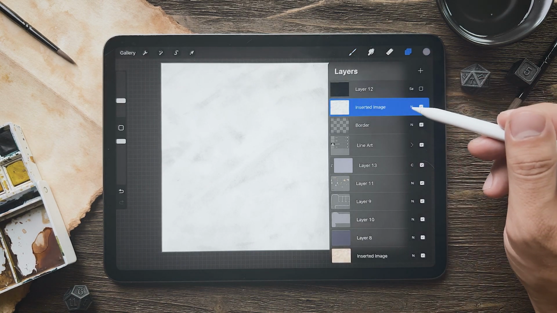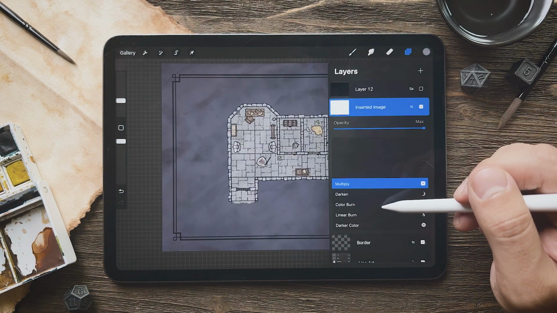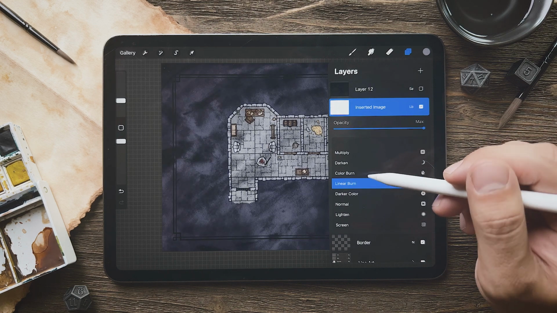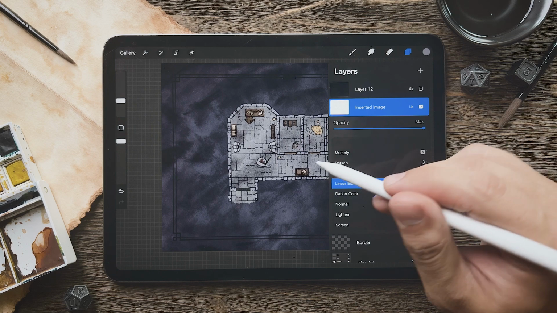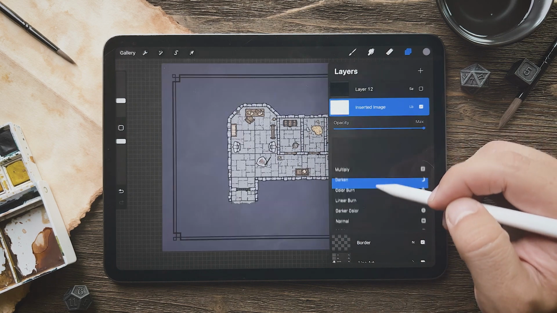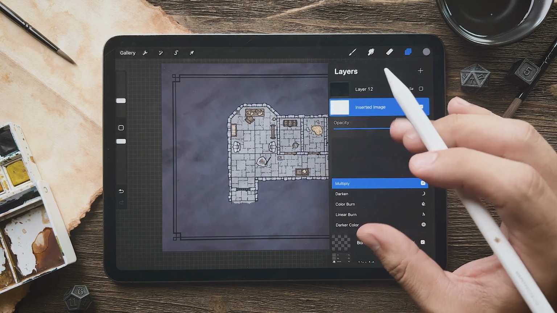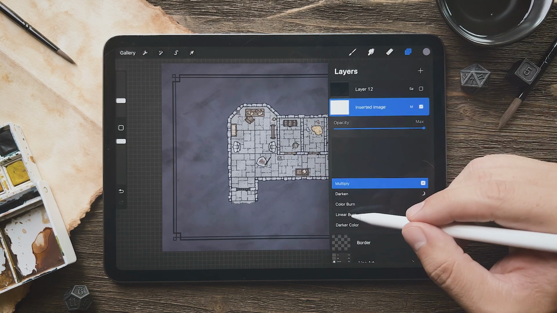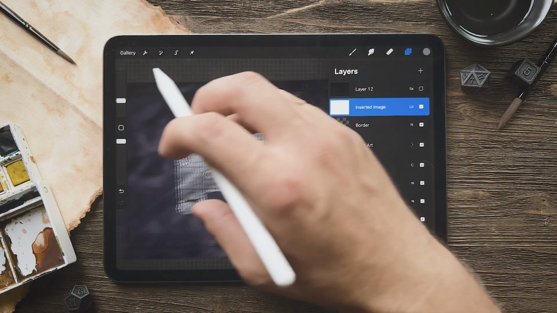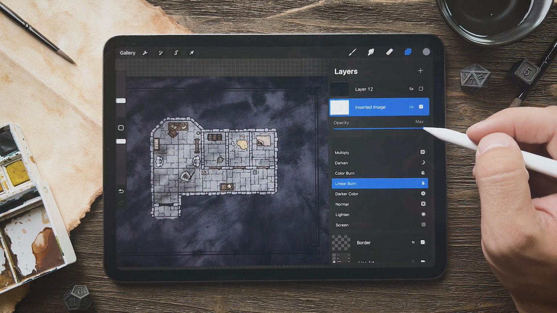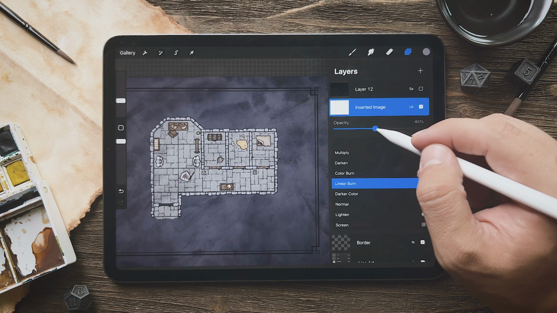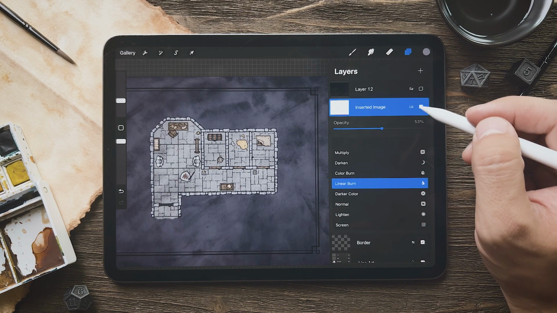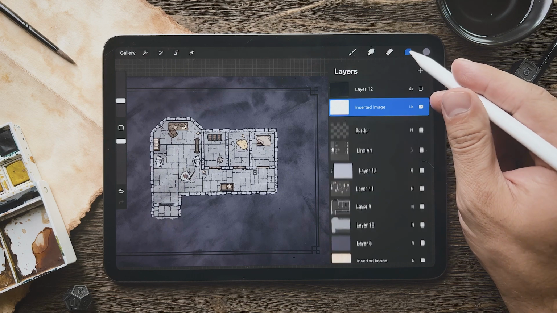And then we can switch the blend mode to multiply, or a linear burn is actually pretty nice because it tends to make the colors pop a little bit more. Sometimes multiply looks a little bit too flat, a little bit too desaturated, so I'll switch between the two to see what looks best. We'll switch to this linear burn, and then we'll turn down the opacity until we can dial in something that we like. And it looks like it's about half opacity.